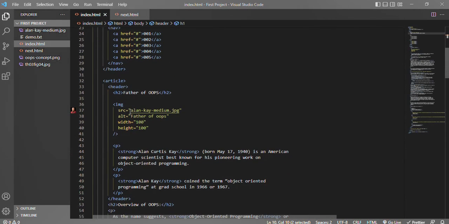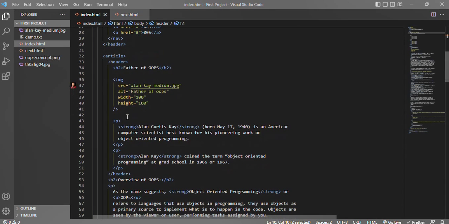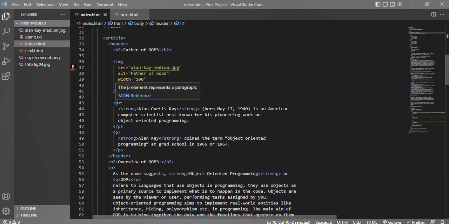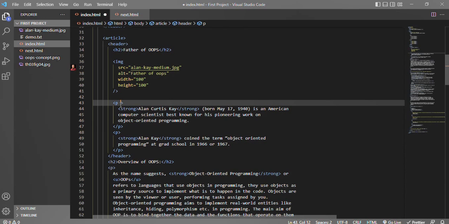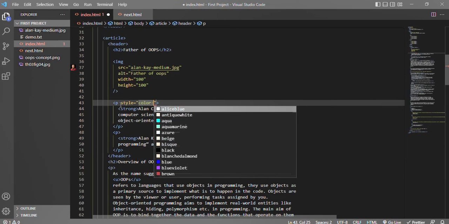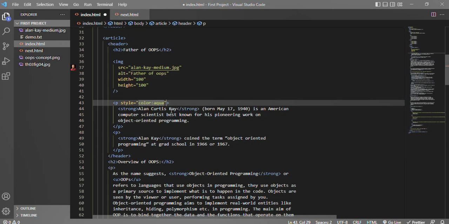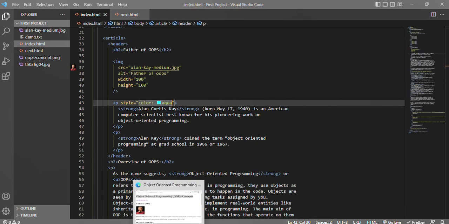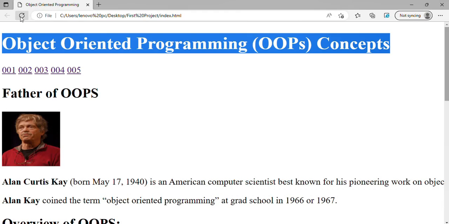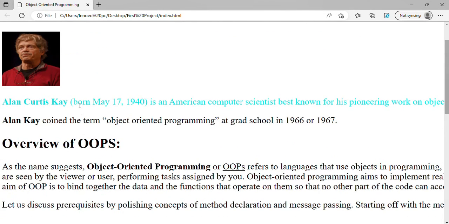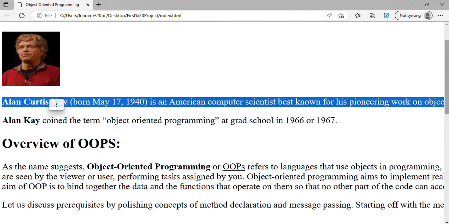That means if you want to apply another style to the paragraph, we need to include the same style attribute for this paragraph, like style equals color. I am using aqua color for this paragraph, and after a quick save and refresh, see here, the color of our paragraph has changed.